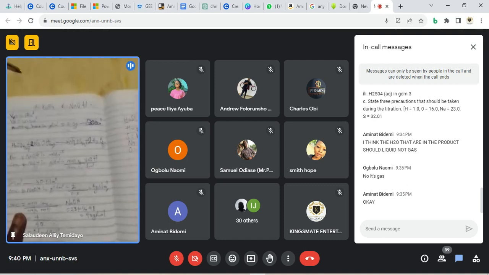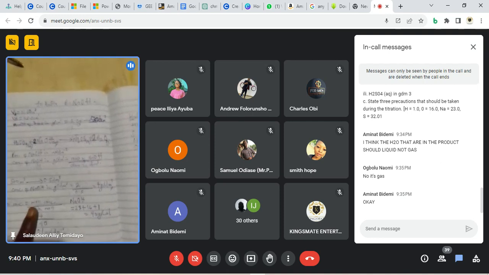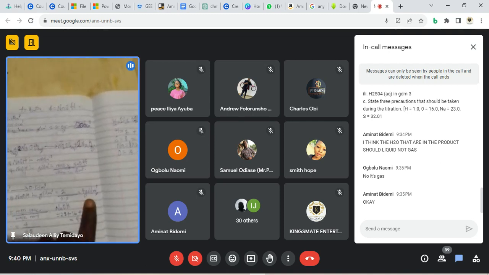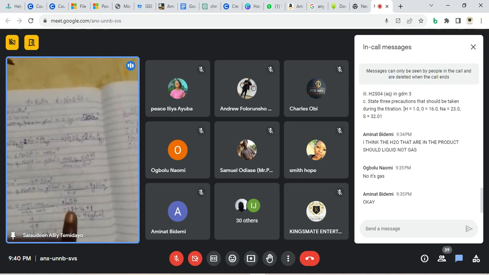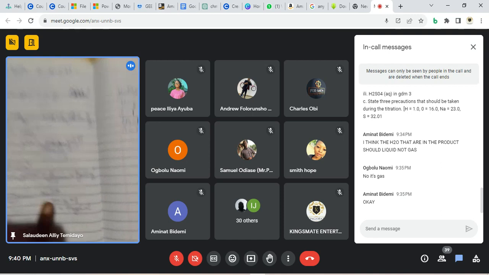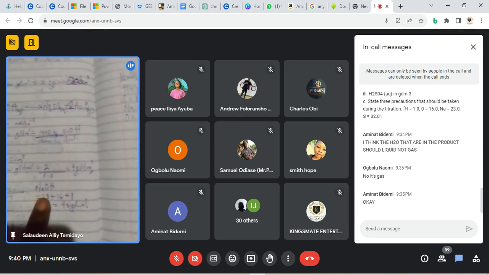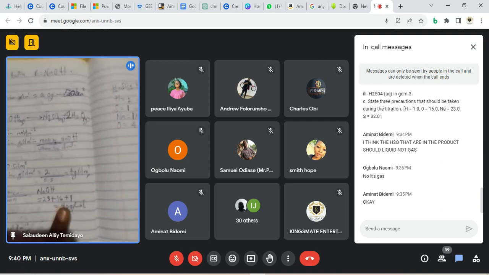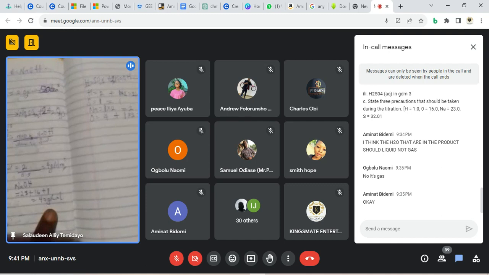So the molar concentration equals the mass concentration over the molar mass. What is the mass concentration we got? That was 4 grams per dm3. The molar mass is by adding the mass numbers of all the components of that compound. What's the compound? Caustic soda. The mass number of sodium is 23, oxygen is 16, and hydrogen is 1. Adding them together, we are going to get 40.